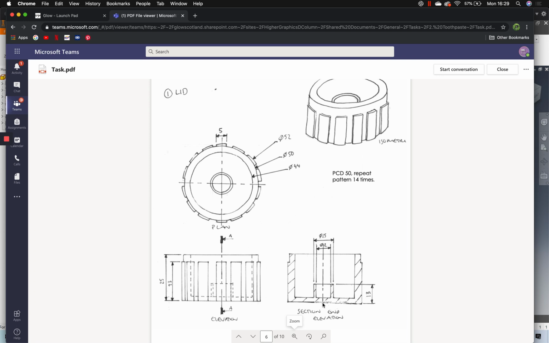The first thing we need to do is find this baseline so that we have a point of where to start. Looking at the plan, we've got different sizes here. The 52 you can see is pointing to the grip. So we're going to avoid the 52 just now, and we're just going to focus on the 50, the bit that's pointing to the outer circle.